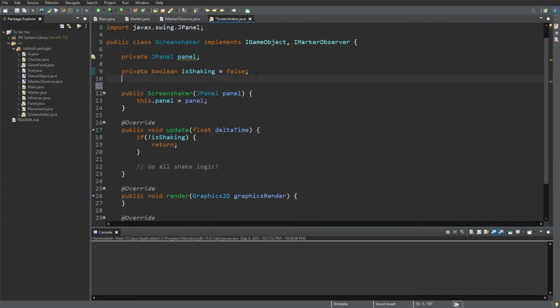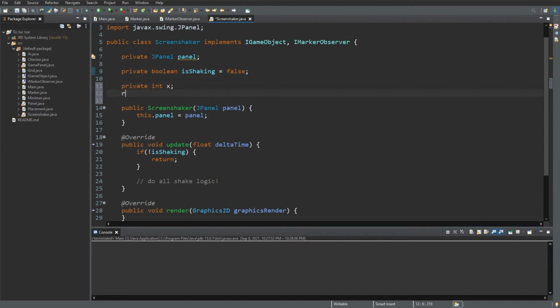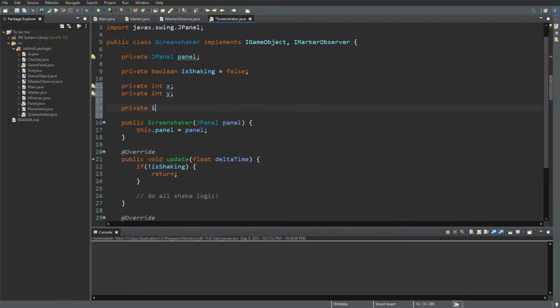So for the shake logic, I want to have a private int x and a private int y. This will be the x and y positions where we're gonna shake to. And then I also want the intensity, and I will just set it to 50. So this means we're gonna eventually set it to randomly move between -25 and 25 on x and y.